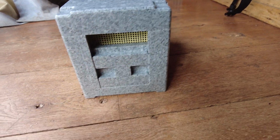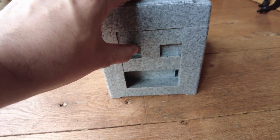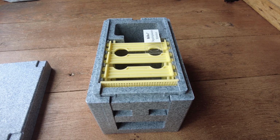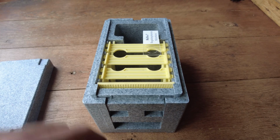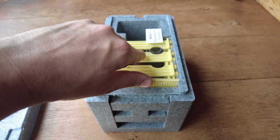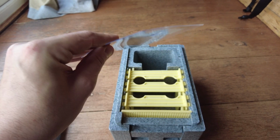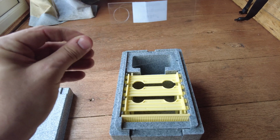Looking at the front, you've got the mesh up here. This slides up, a really nice mechanism. And then you've got the entrance in the corner there. Taking the lid off, you really do start to notice the quality differences versus some of the competition. First off is the nice hard crown board that you get. It's not a thin wavy one. I mean, it is a thin wavy one, but at least it's a good quality thin wavy one.